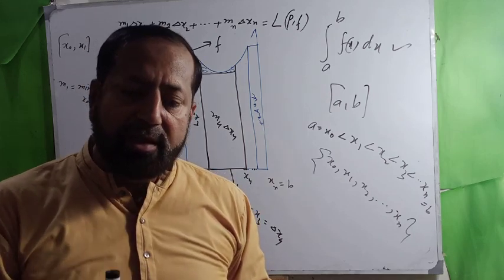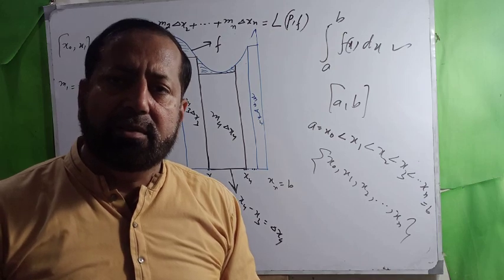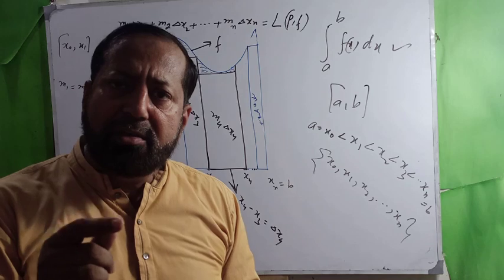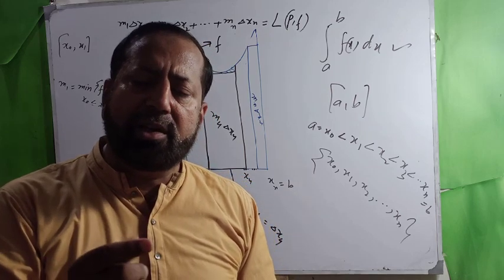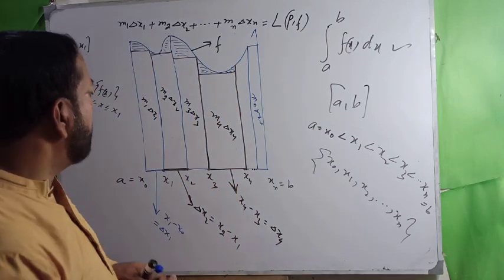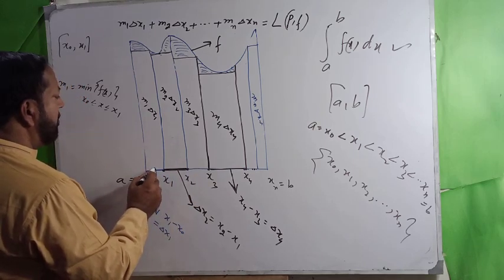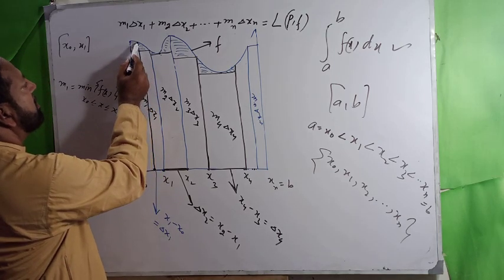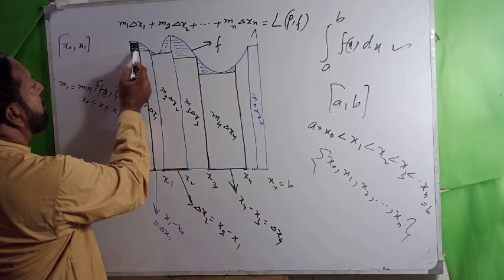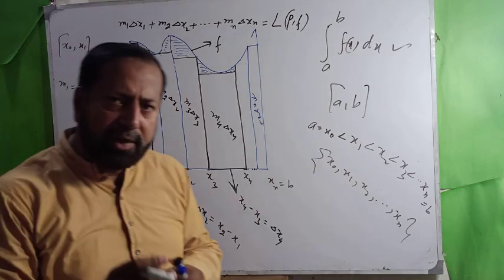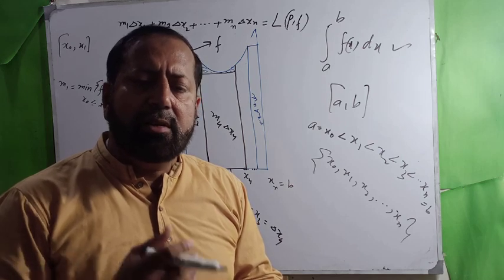But Riemann gave an idea, the idea of refinement. He said that you can refine your partition. It means that if you add even a single more point in your partition, then the new partition is called a refinement. Suppose I am adding one more point here, and this has its lower value this, and this has its lower value this. You see, we have included this area. So if you refine, you say this is another partition, because you are adding more points in the previous partition.